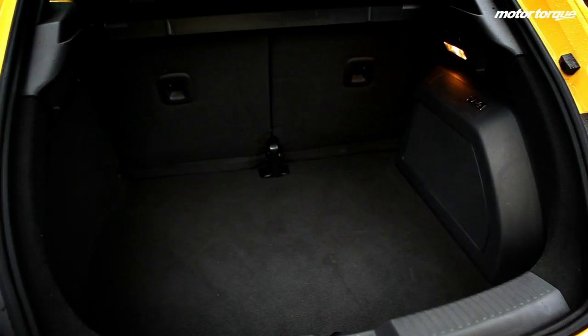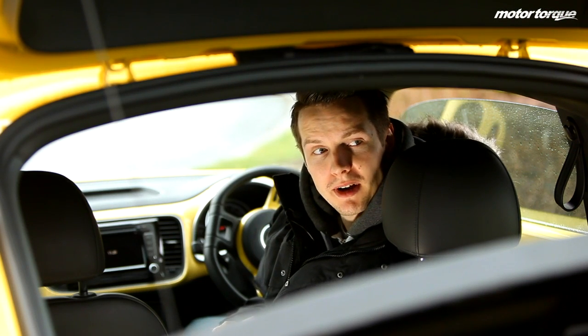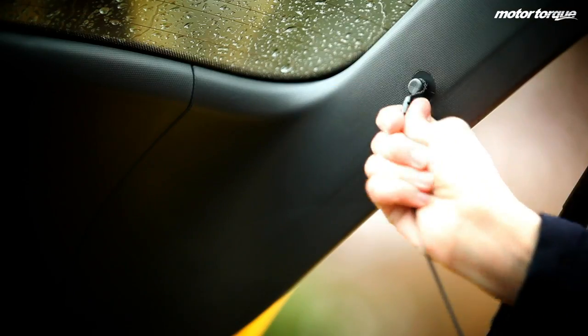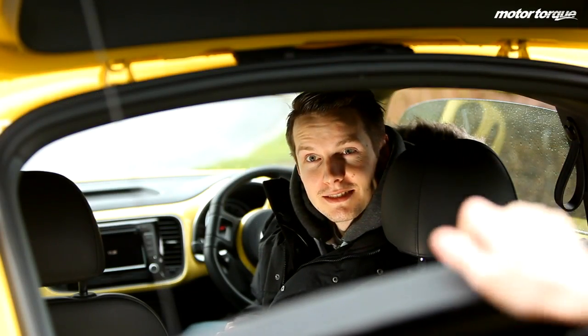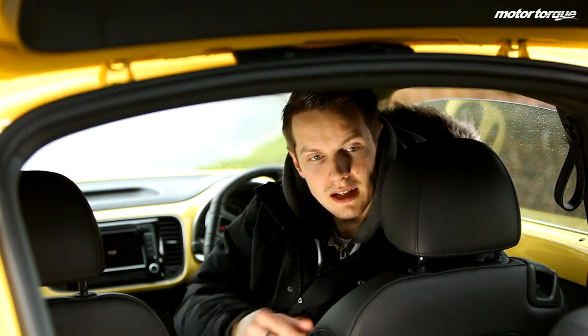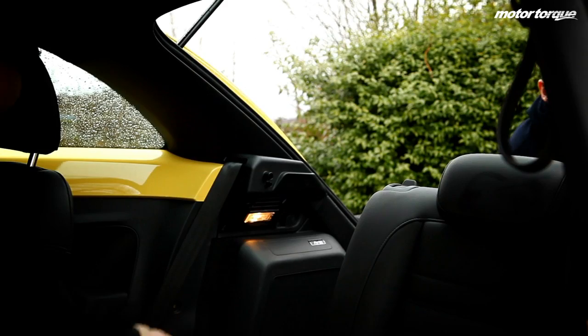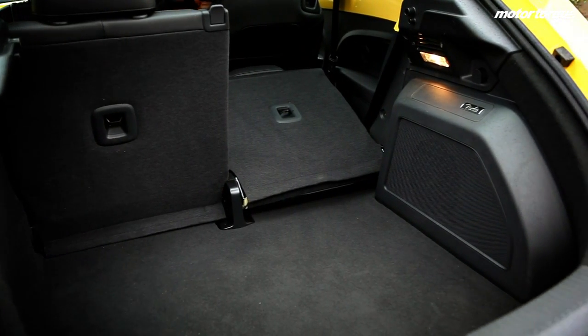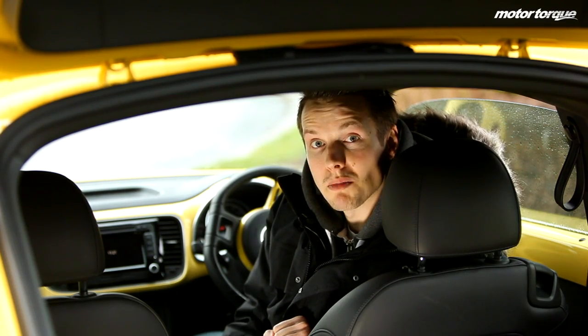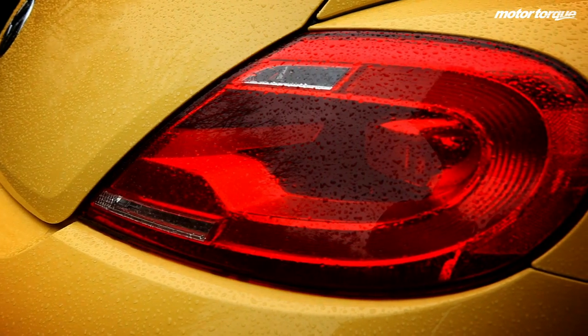We've got 310 litres of storage space in here, and the rear seats fold down. So, Cameron, take that parcel shelf off there, please. There we go, so this just slides out with ease. And then the rear seats do fold down, so just push that little handle there, matey. There we go, and the 310 litres that are available in this car is nearly 50% greater than the outgoing model. It is also bigger than the Citroën DS3 and Fiat 500 competitors.